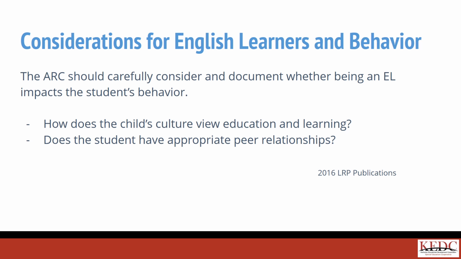The school should implement effective research-based interventions designed to address a student's unique behavior and cultural needs. Interventions are intended to be proactive and may include implementation of a behavior intervention plan in the general education setting to better determine whether it is a suspected disability or other factors related to the student being an English learner.